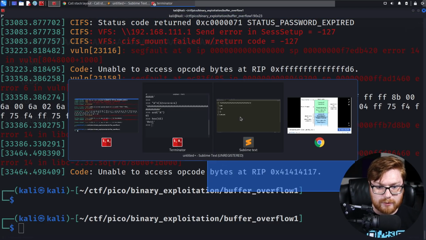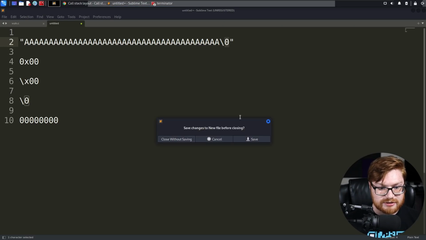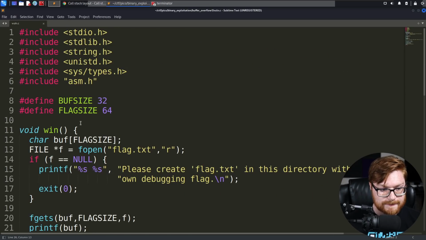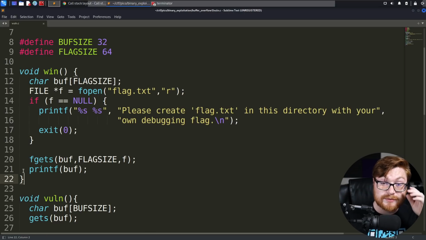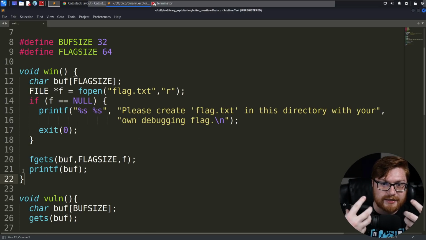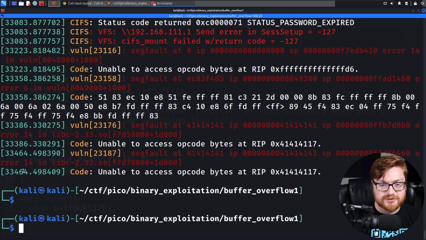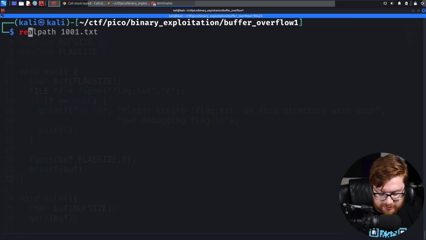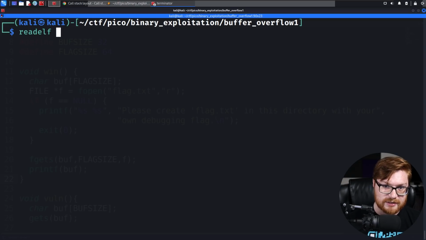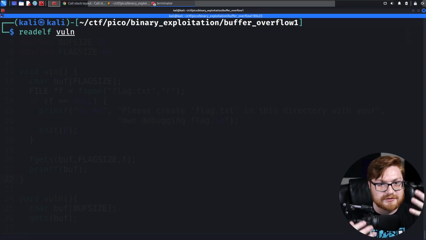We know we want to call the win function, but where is that within our binary? It is something that has been compiled into the binary, and it's part of it. So maybe we could determine where it is by using some other neat tools. There's a really good tool you could use called readelf. It should be well known on Linux, common and built in. You could pass in the file or the ELF binary that you want to get some information on.